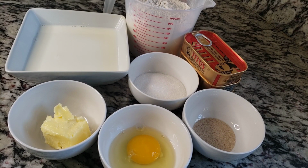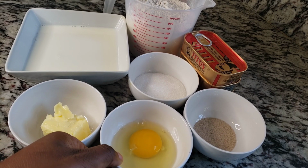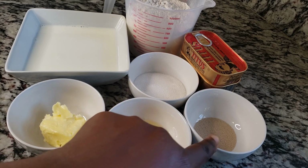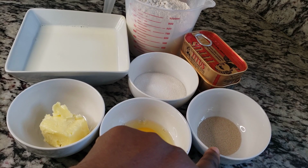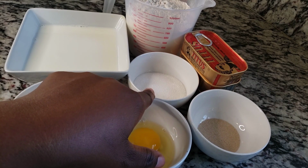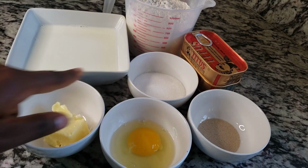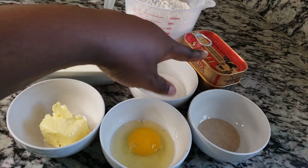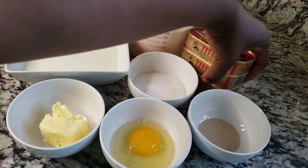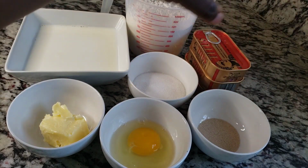These are the ingredients we'll be using for this recipe. Here we have 1 egg, 2 teaspoons of dry yeast. With the yeast, you can use either active dry yeast or fast rising yeast. We have 1/3 cup of sugar, 2 tablespoons of butter, and we'll be using 3 sardines.